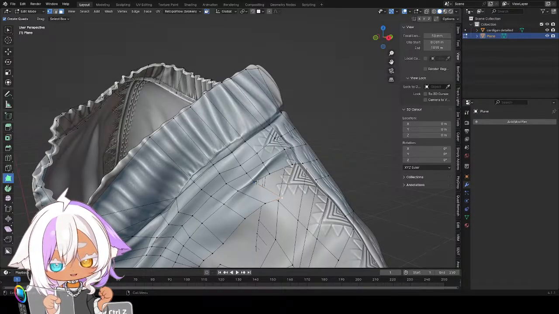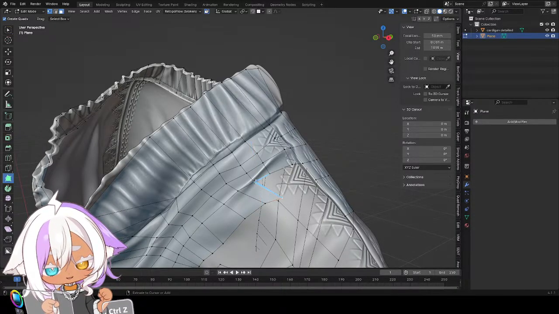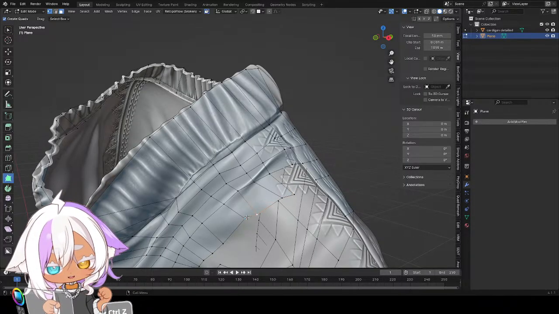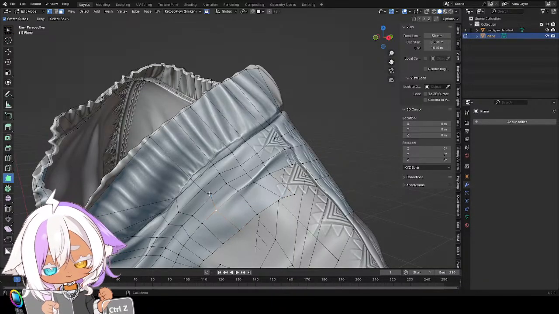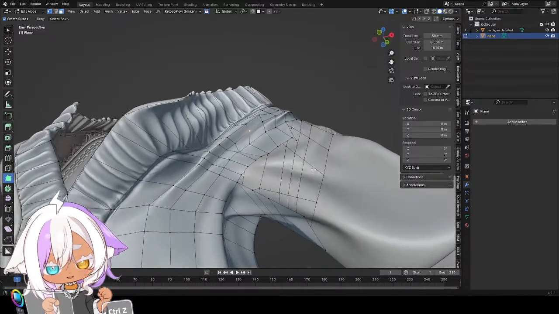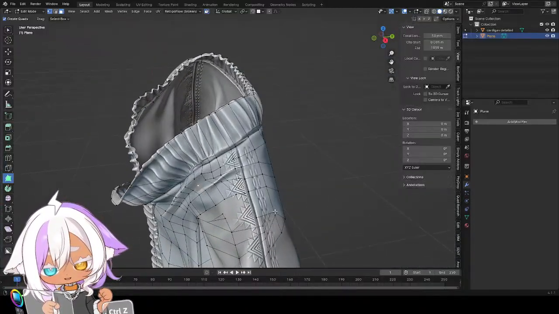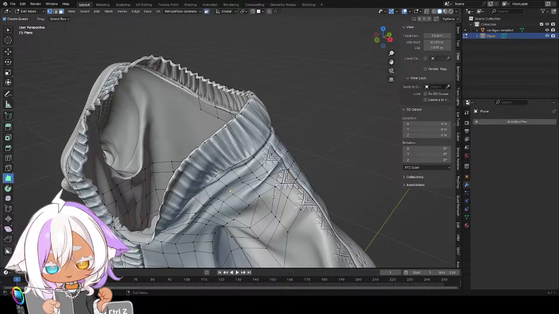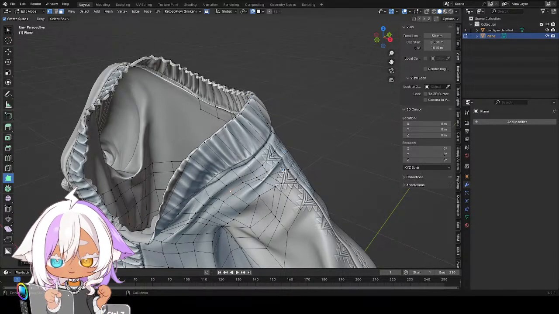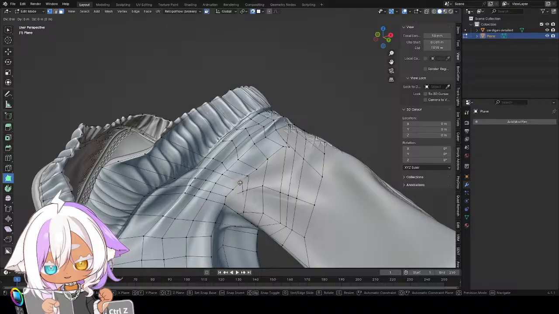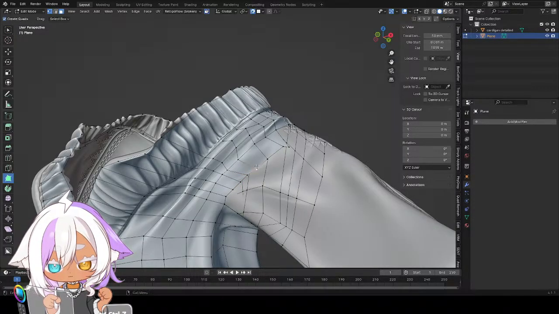I think there's something off here. Like, it's going too much inside the map. Oh, because I didn't reactivate that. Whoops. Well, now we're gonna just bring them out.